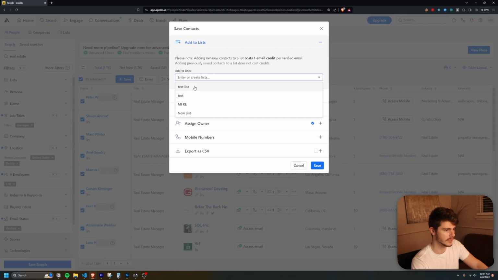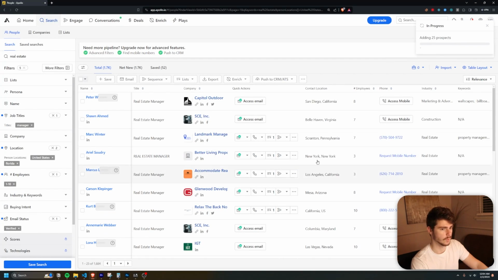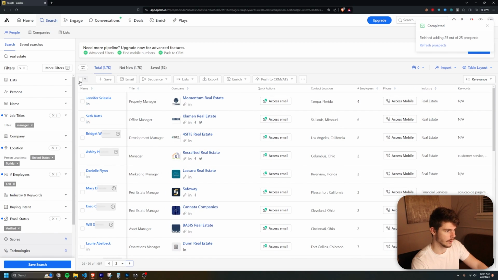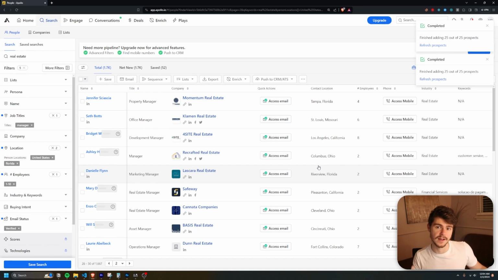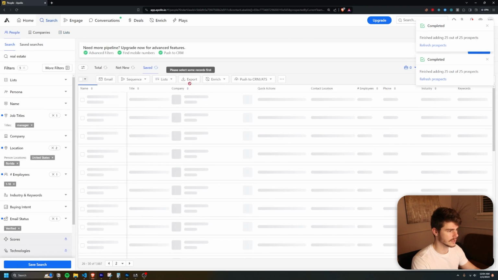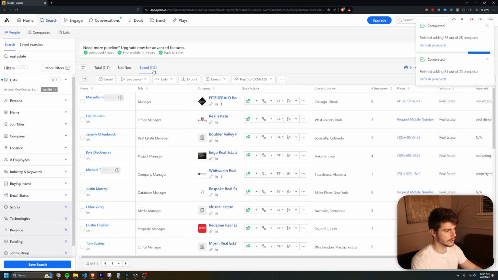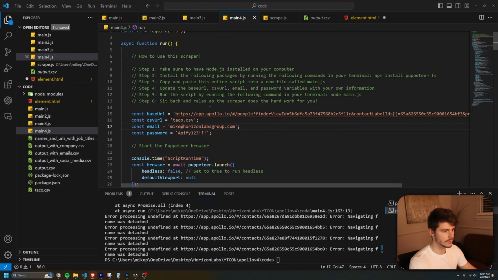So I select all these people and add them to the list again. It will filter out all the duplicates, which is really nice. You can see on the second page here, we have a whole new list of people to go through. So that's how you can get more than 125 leads in order to make a list. But once we have our list, you can see I have this list here built out with 117 people. All we have to do is just take this URL, come on over to our web scraper here, and I'm going to put this URL in here.